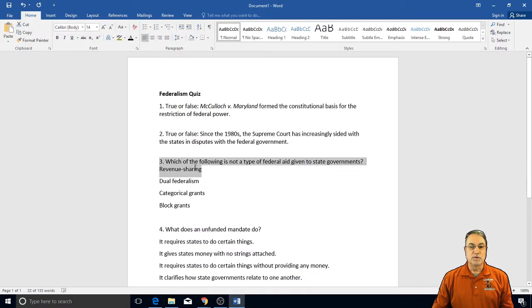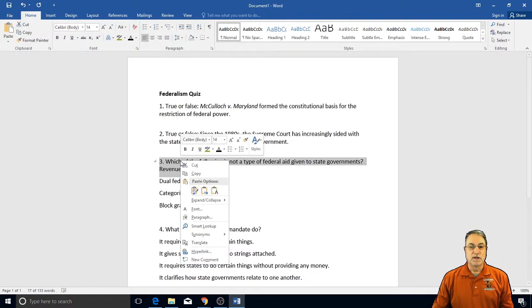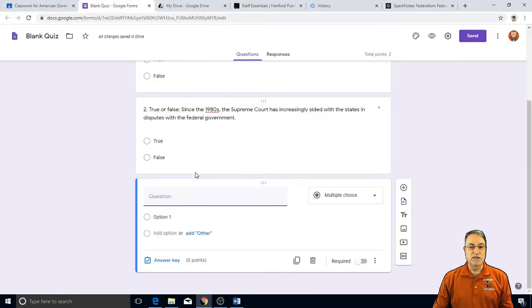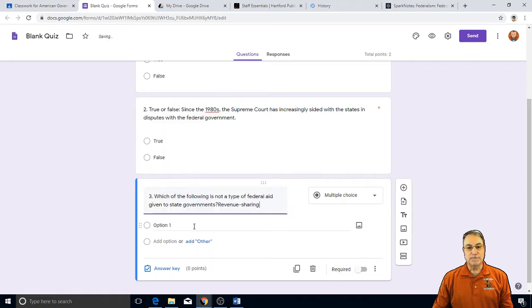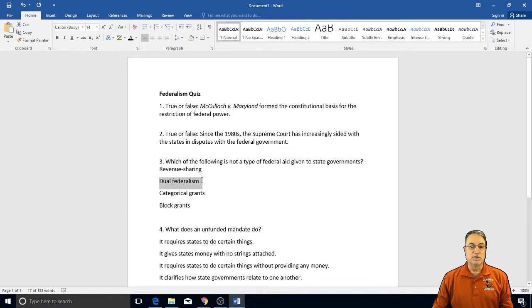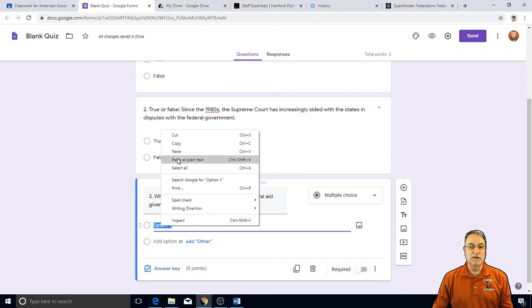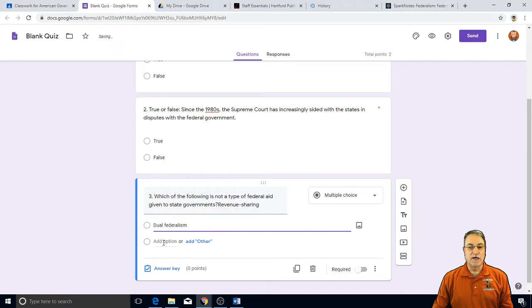This one is a multiple choice, and the quiz option automatically sets things up as multiple choice for you. You can see how here it sets it up as a multiple choice automatically. So we're going to paste this in again, and then for option 1, we're going to say dual federalism, copy, paste that in there. Add an option. Don't click add other, just click add option.